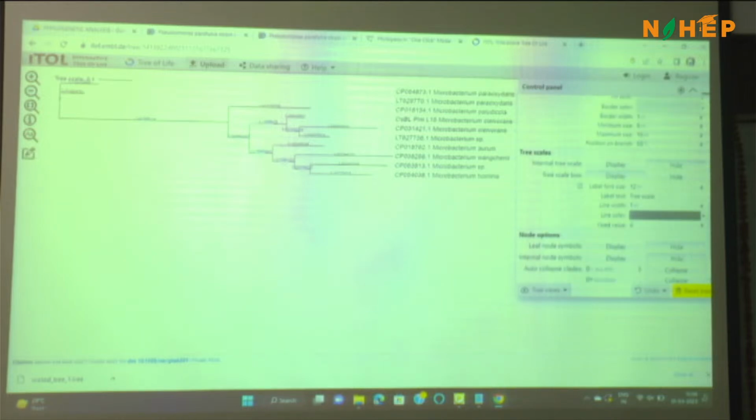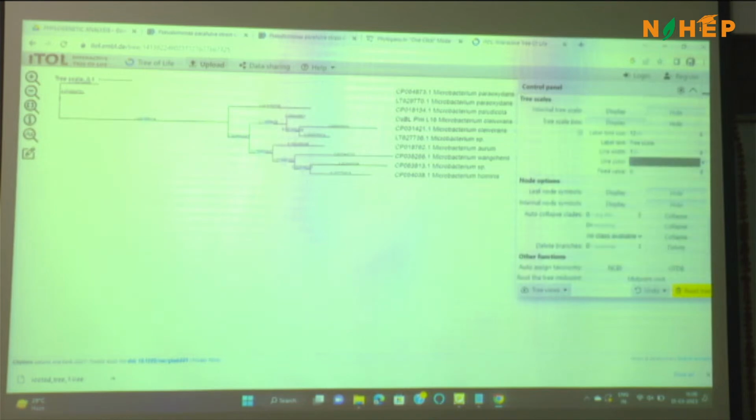So here so many options are there. However your experiment or however way you want to design it, you can design this tree. Nodes, internodes, depiction, everything is possible.